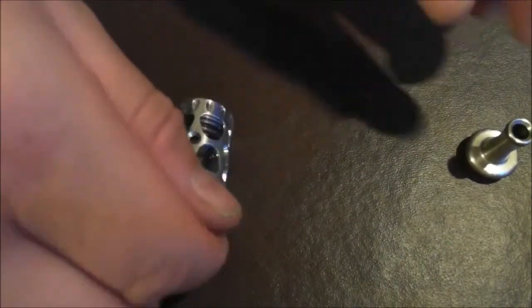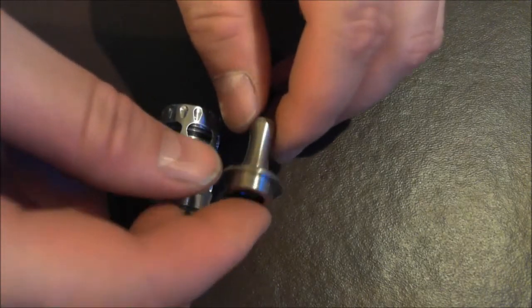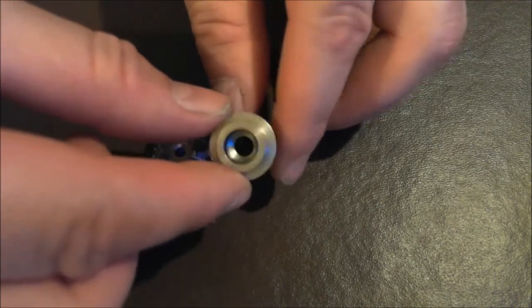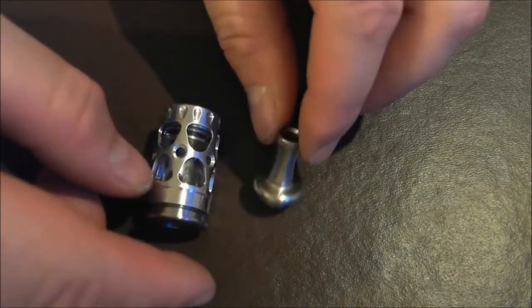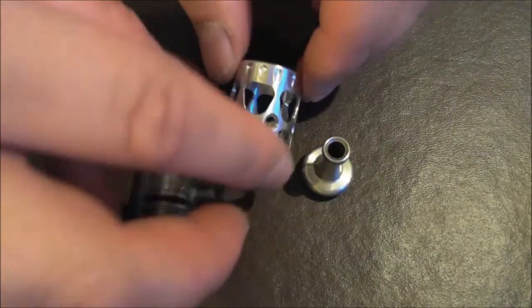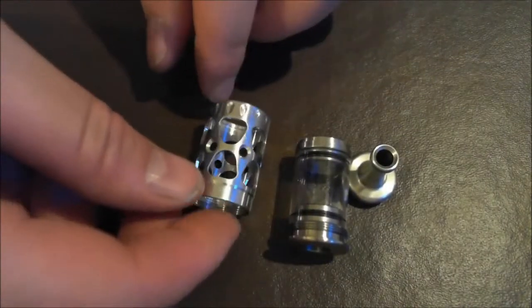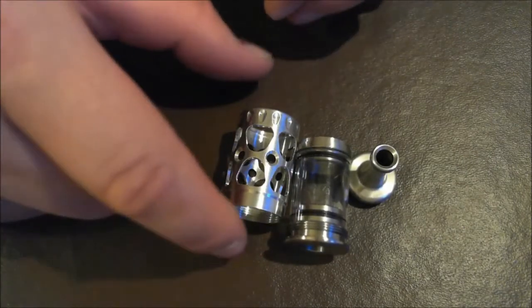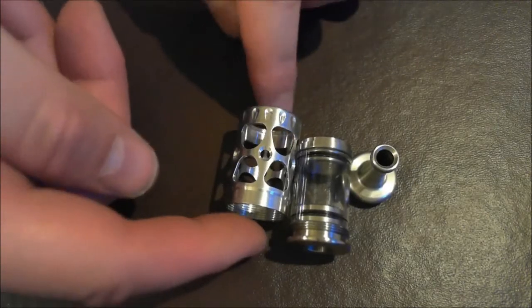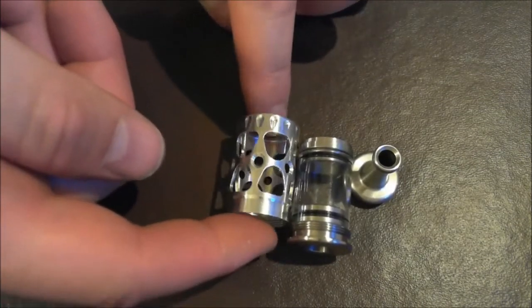So then we will take a look at the actual sleeve here. Oh, excuse me. This drip tip is made out of food grade stainless steel, and the O-ring is made out of Buna-N. I will say one thing about this tank is the materials that were being used are of very high quality and very high standard, which is excellent. And over at Fluid Vaper, and I will repeat what a different reviewer said, they do take a lot of pride in the way they explain their materials, which makes it that much more important to them and what makes it more important to us, that the materials being used are of high quality.